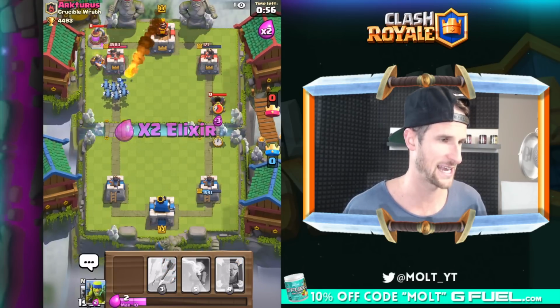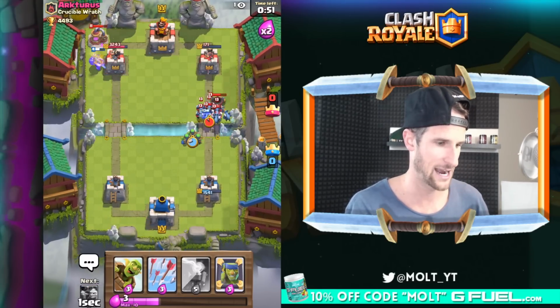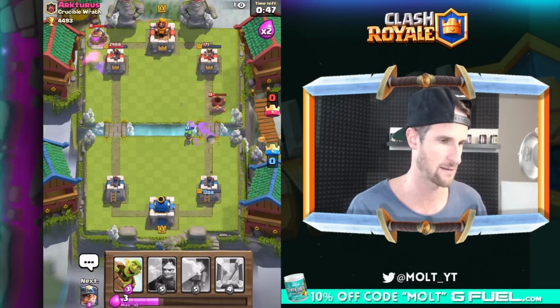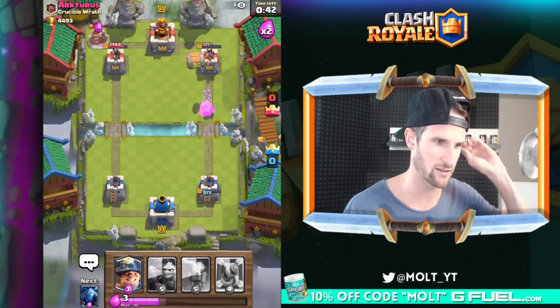Yes, he's gonna have to counter with that fireball, and we should be able to take this tower out as well. And I just called it a tower, this mortar out as well. Come on, take that mortar out, take that mortar out. There we go. Now we're gonna go ahead and do this. Look at him, he's trying to get my attention over there. We're not gonna let it happen.